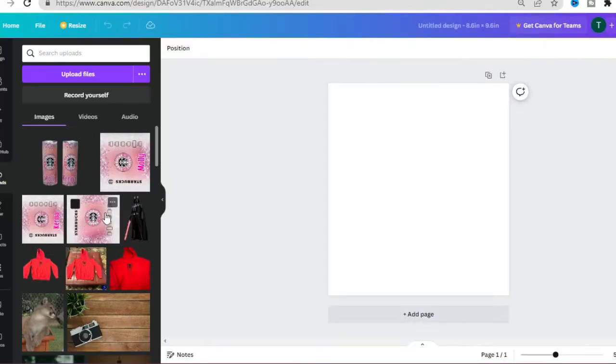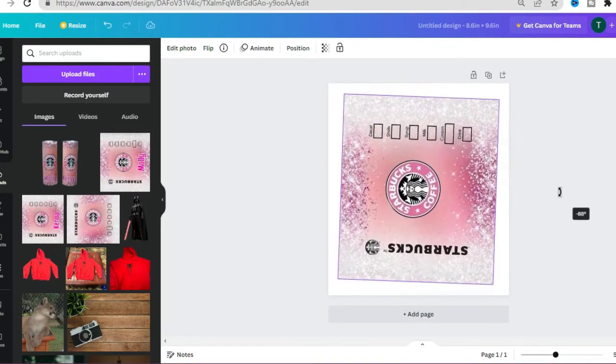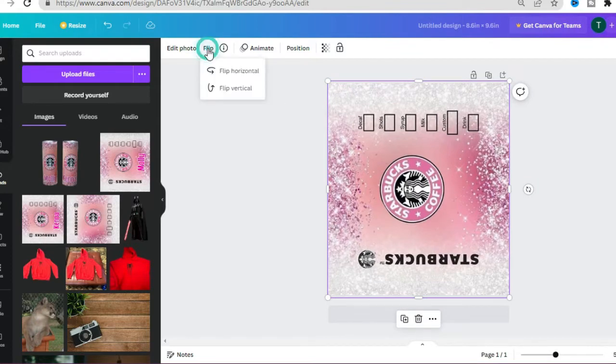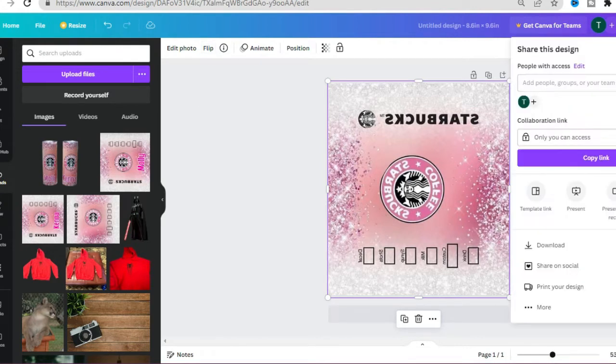The next step is to insert your image, and then we need to rotate the image. This needs to be able to wrap around the tumbler, and with it being portrait, it's longer and it'll be able to wrap around the tumbler versus if you just went straight across, the width is not long enough. Then we're going to go ahead and stretch it out. The next step that you would do is flip it, and then that's mirrored. And then we would go ahead and hit share and download this as a PDF print.